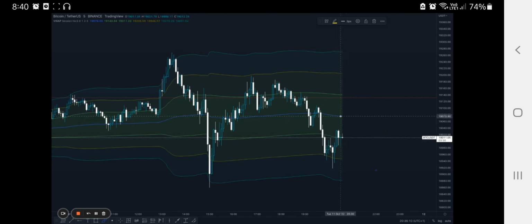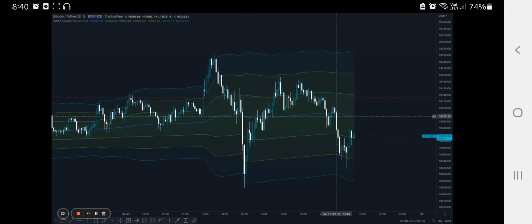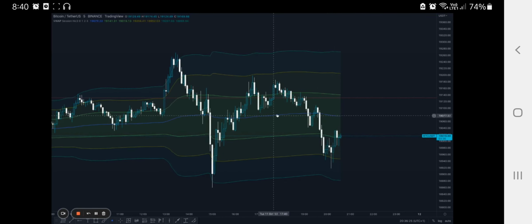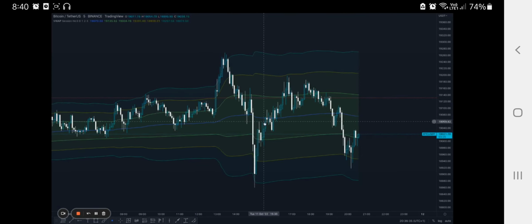So one standard deviation would say is not a significant deviation. And typically, price obviously will not be able to hug the VWAP perfectly all the time. It has to oscillate, it has to move up and down. So what's it most likely to do? It's most likely to move between these two bands, the 1 standard deviation.